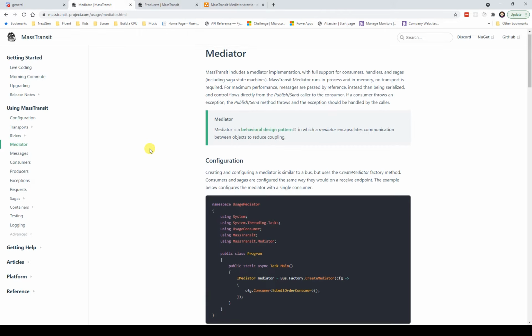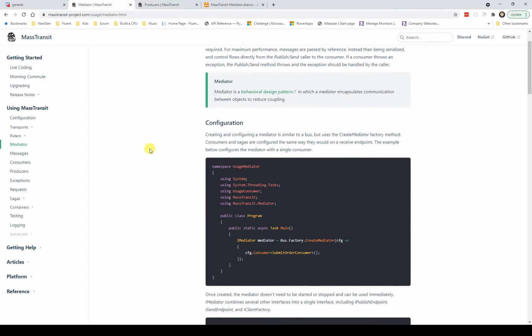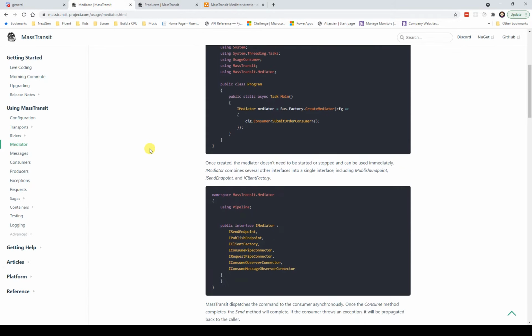So this idea of mediation and allowing somebody else to do the work for us is the bread and butter of everything we're talking about when we're dealing with MassTransit and any kind of queuing system. And that's probably where I got a little bit confused with this, is that it's just more of the same.